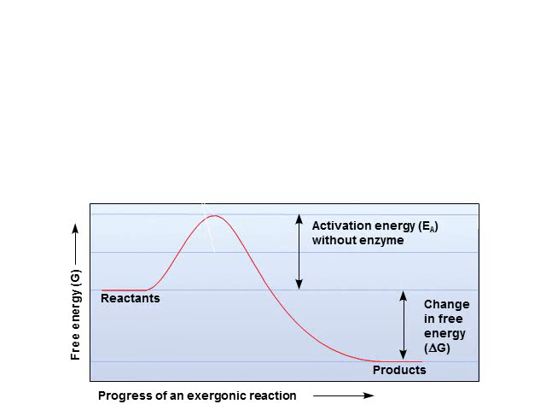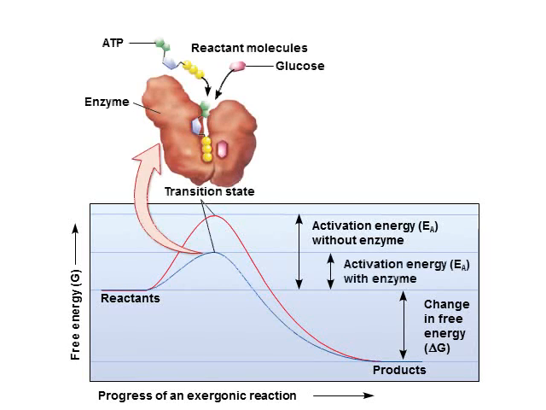If we add an enzyme into this, we're going to end up with this blue line on our graph. Now we start off with our reactants. If we look at the blue line, we see we have to go up a much smaller hill. In this case, it is half the height, or we need to put in half the amount of energy to get the reaction to our transition state. Once we get to the top of that little hill, we get to our transition state for our molecules, then those molecules can proceed on to produce the products over here on the right-hand side.